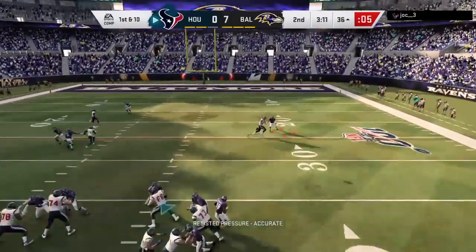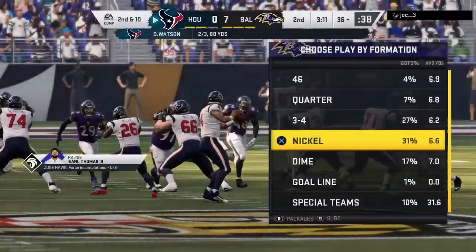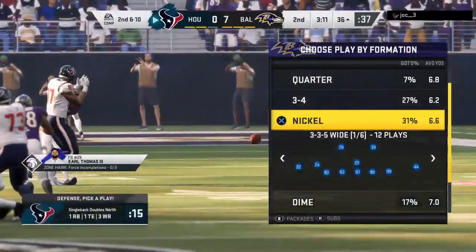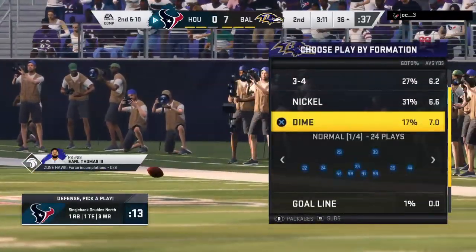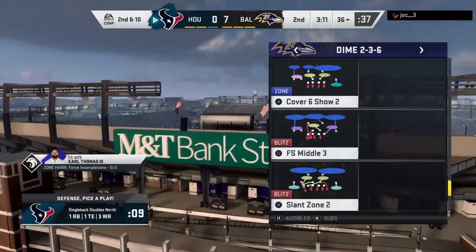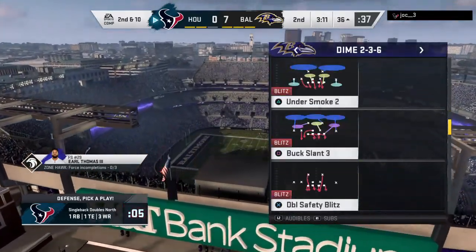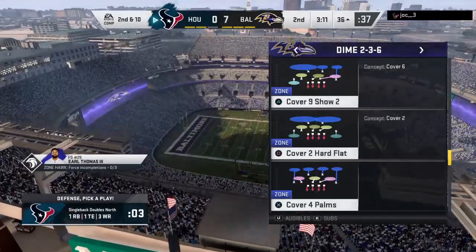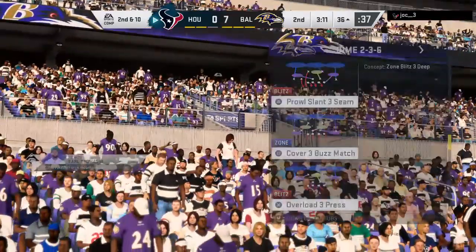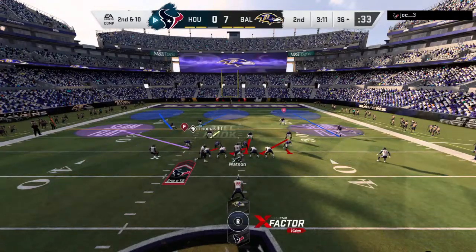On 1st and 10, Watson. And that's going to be incomplete. Too tough to hold on to that one. It's 2nd down. You get a tight end like this, and you know he's used to dishing out punishment, but here, he's one that has to absorb the contact, and as a result, unable to hold on to the football. They'll try again from the 36 on 2nd and 10.